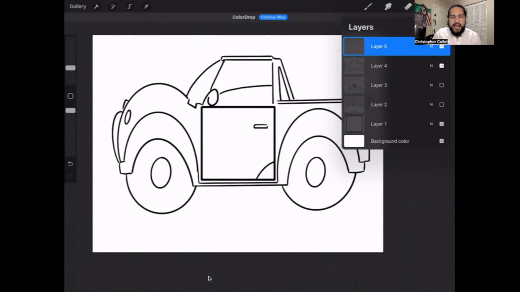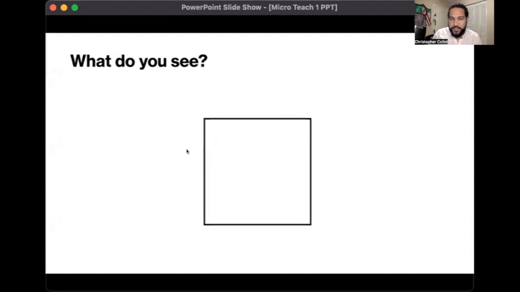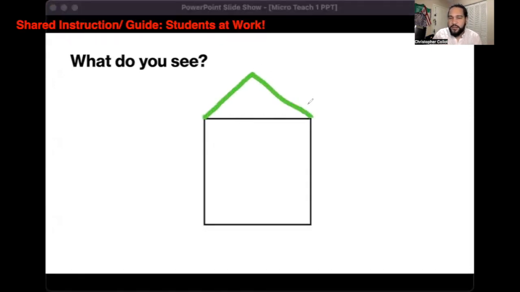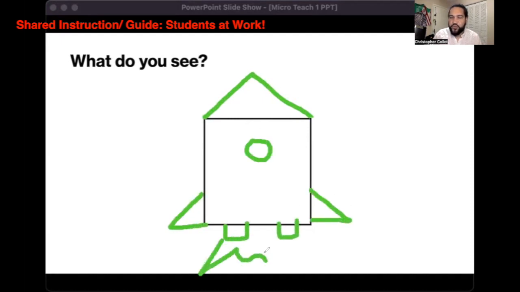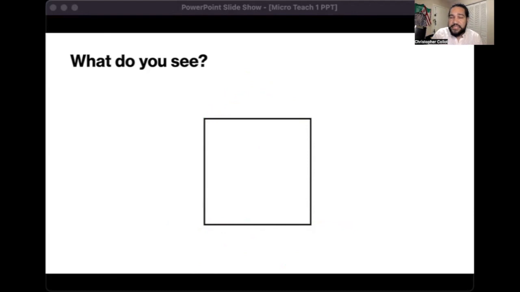Okay, now I want to see what you guys come up with. I want you guys to look at the example on our PowerPoint again, okay? And I want you to use your whiteboards and let's take turns adding shapes to the box to see what kind of wacky stuff we can come up with together. Okay? Let's turn this into something different. Okay. So house. Can you guys see how important shapes are and how they come together to create new things?